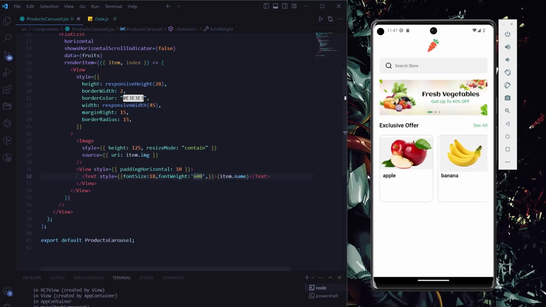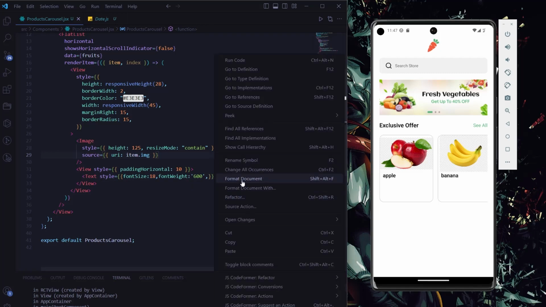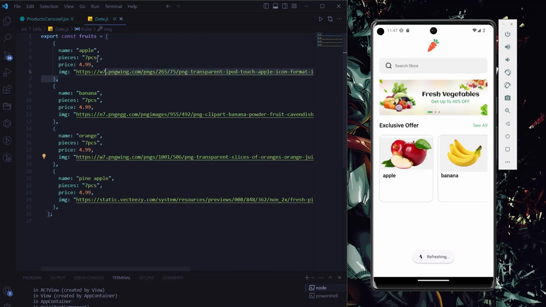Okay, so at every text, even if you see name Apple, the initial letter was in capital, right? How can we do that? Right now you can change this here instead of changing all these things. Assume that if you have 3 products, you can simply change this text. But what if you have around 100 products of data like this? How can you go to each product and change it into Apple with capital letters? You can change it through code as well. How can we do that?